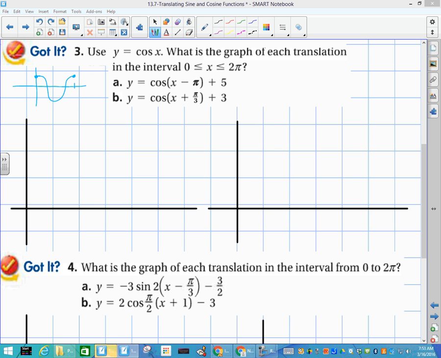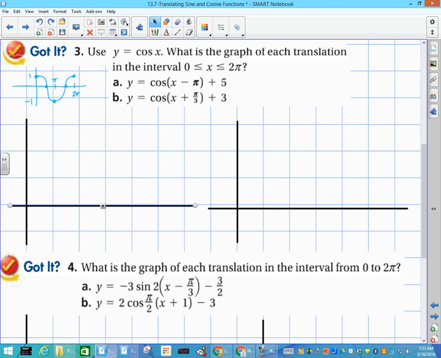Okay, it's just a sketch, 2 pi. Halfway between is a min at pi. And then halfway between the max and min are my zeros. This, of course, is 1 and -1. So, like I said, I think that's a little easier than writing our key points that we usually do. Okay, so I'm going to fix that because that really bothers me.